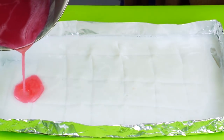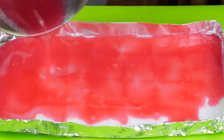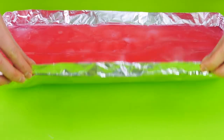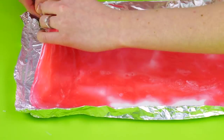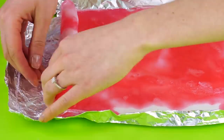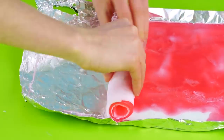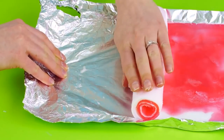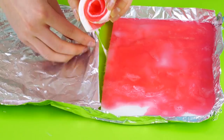Now you're going to use the cut-up glycerin soap, which should be melted in the double boiler and dyed with the soap dye of your choice. Pour it over your regular soap in the tray. Move the tray around to make sure it cools evenly. Once it's cool, carefully pull the aluminum foil away from the soap and roll it up. Stop when you're about halfway, then cut the soap away and place it on a cutting board.